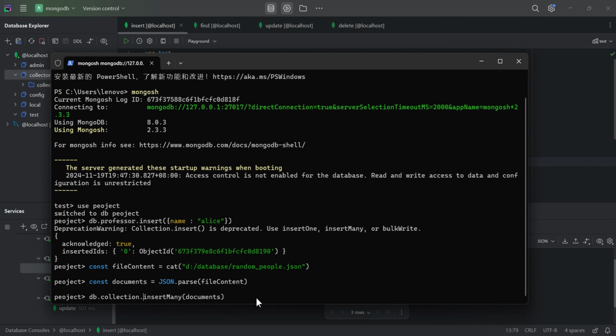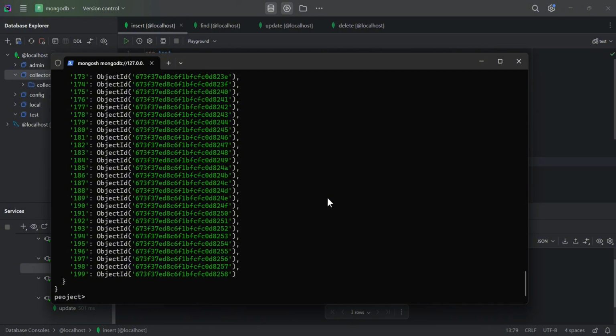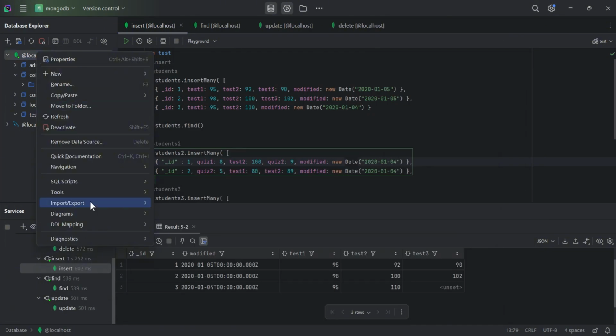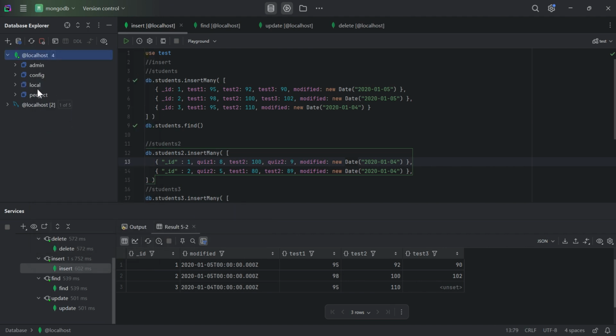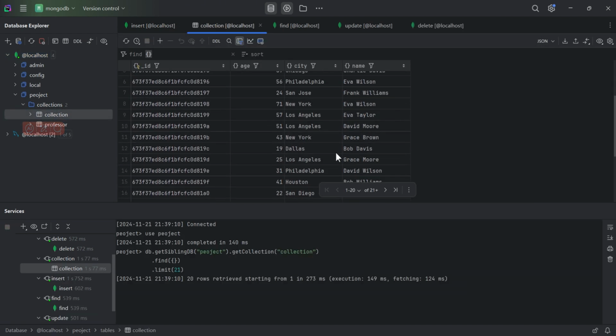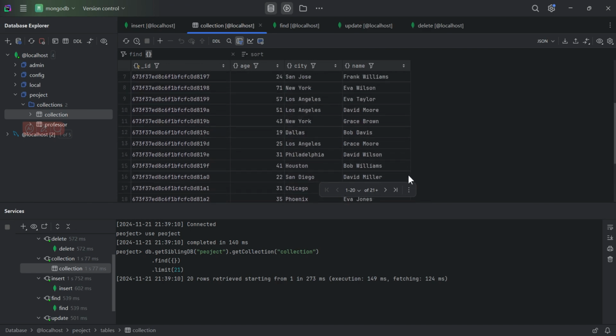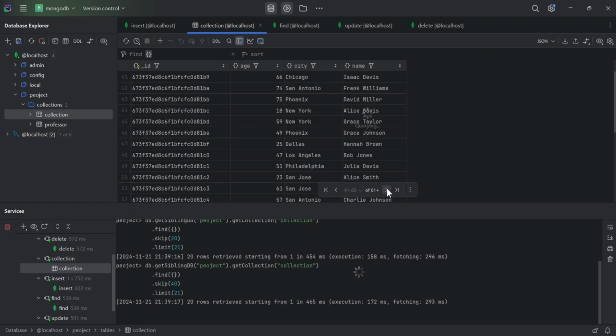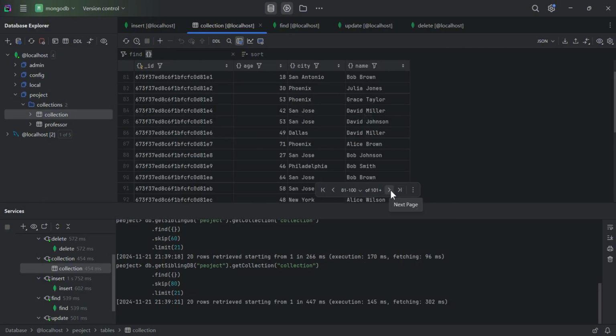And we create a database called collection and then run it. So it is successful. We can see the information in the database. We refresh it, and then we can see the collection. These are the JSON files and information in the file. And then we can use the database to do some basic insert, update, delete, or some find function.